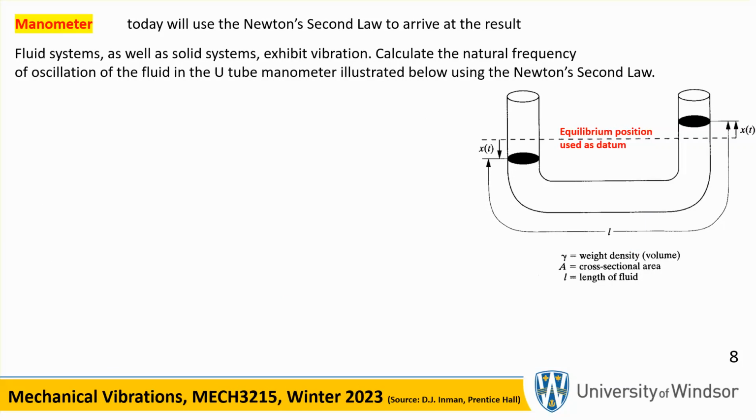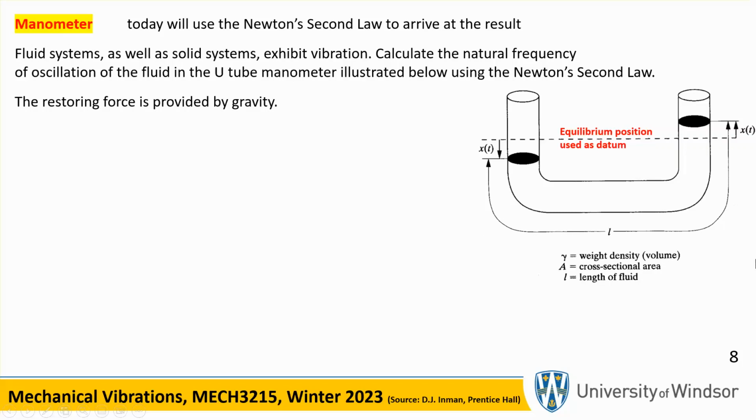The next problem that I want to do for you using Newton's second law is this manometer, which is perhaps, well, filled with the liquid, and perhaps you push the liquid down on one side by blowing at it or pressurizing it. So the other side, the liquid will go up, and if you remove the pressure, this starts oscillating back and forth. Now notice that here I have drawn this to be length L, the length of the fluid, like so. This is going to play a role here later on.